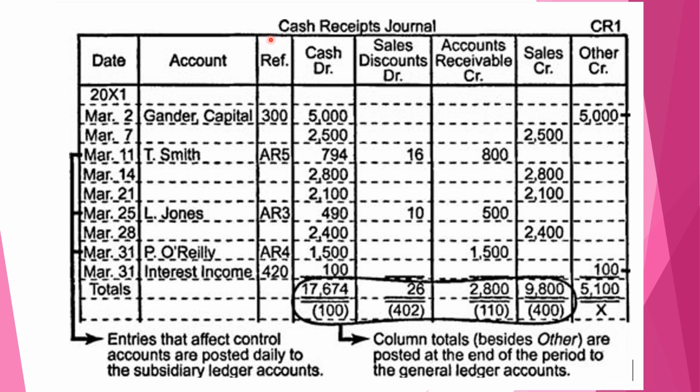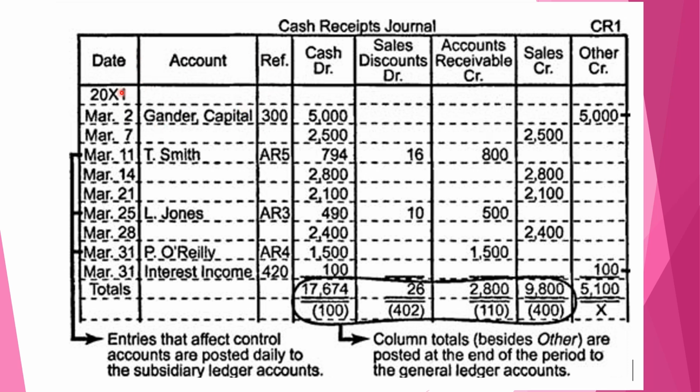Okay, so first, this is one of the commonly used special journals, the cash receipt journal. The cash receipt journal is used to record all cash that has been received, that is, transactions involving receipt or collection of cash. The source document for this journal is the official receipts for service or cash receipts issued by the business, or the SI, sales invoice, for goods. The following illustrates the format of the cash receipt journal.